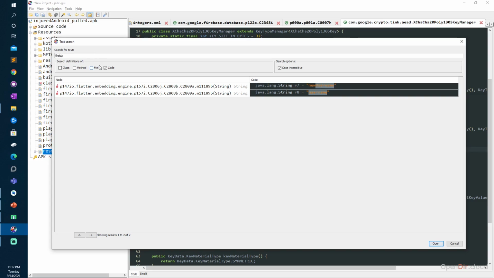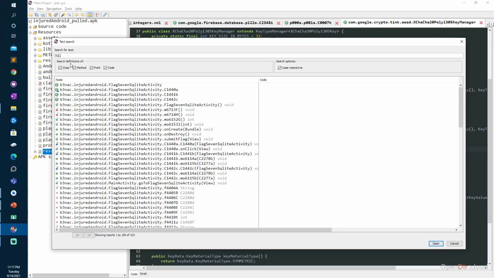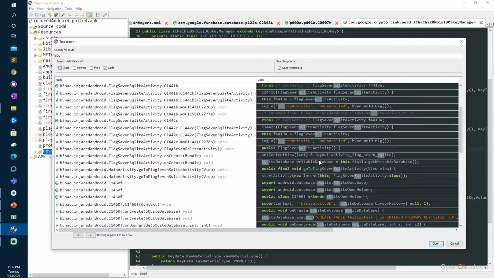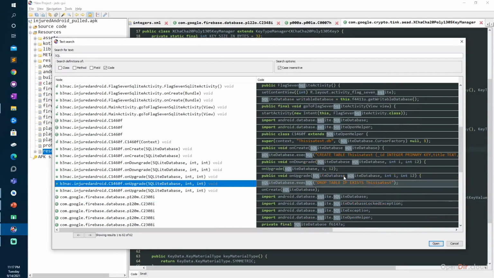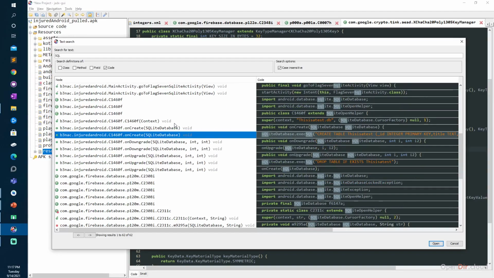And also I would look for firebase.io, to see if that's being called anywhere in the code, in case there's a different Firebase database. Something else you can do is look for anything related to SQL statements. For example here we can see flag 7 SQL like activity comes up. You can also see some portions of SQL code that is being used by this application.